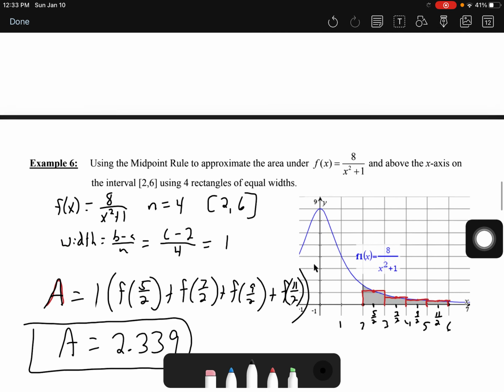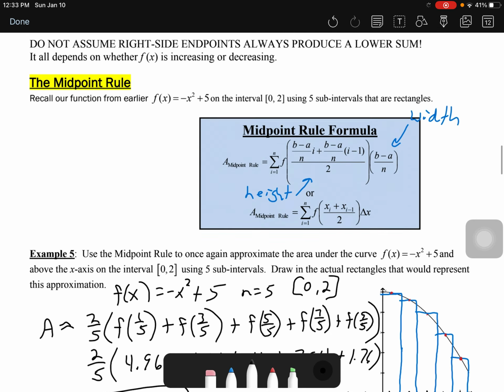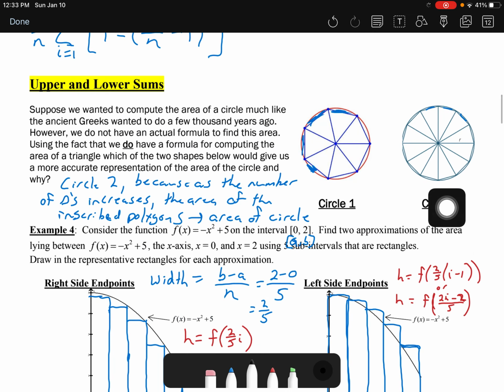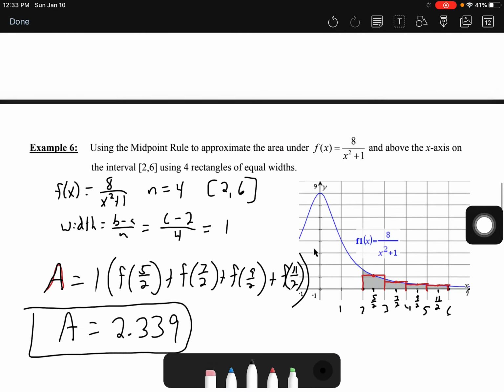That's kind of the idea here, and we're going to see how, when we move to this limit process, that's kind of what we're doing. So when we introduce this, same as when we were trying to approximate the area of a circle, if we made more triangles in there, the geometric shapes more closely fit the curved shape of the circle, right? And so that's going to be the idea here.